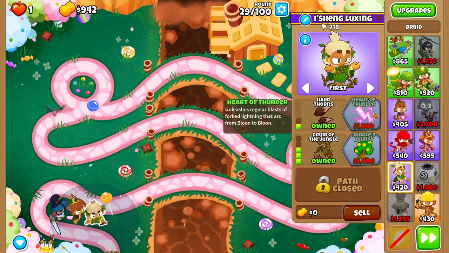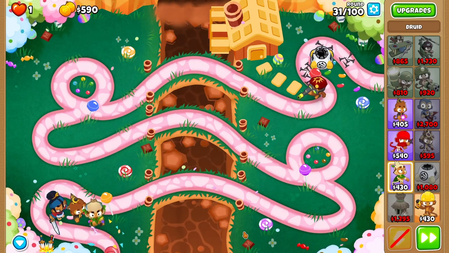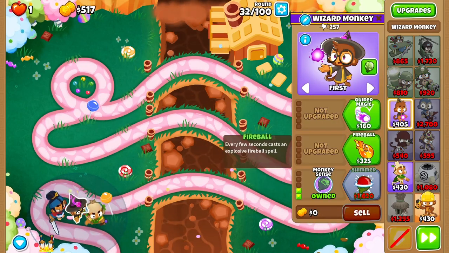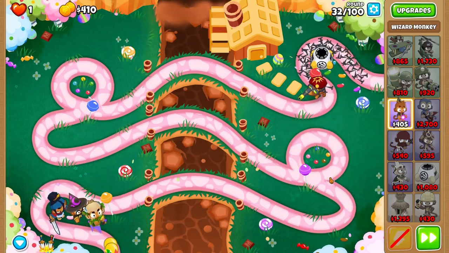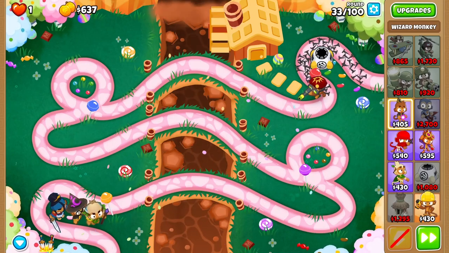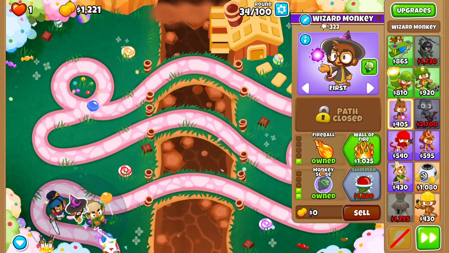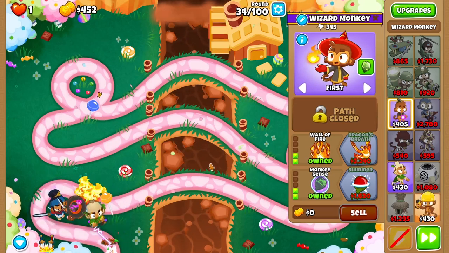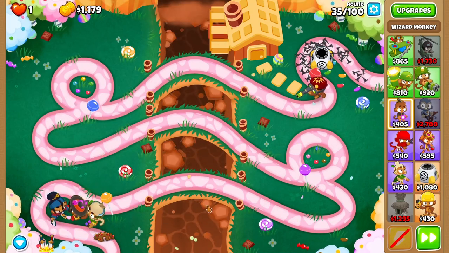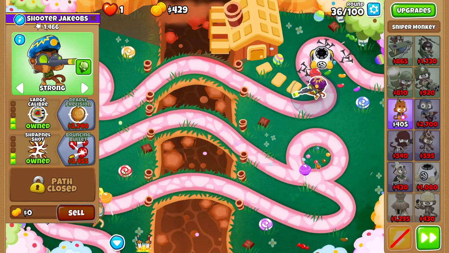Shortly afterwards, we'll do Hard Thorns and Heart of Thunder. Cool. Now we'll go to the Wizard: Intense Magic, Monkey Sense, and Fireball. We'll do large caliber for the sniper.